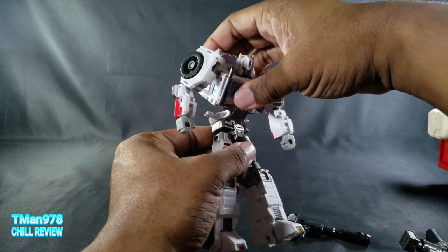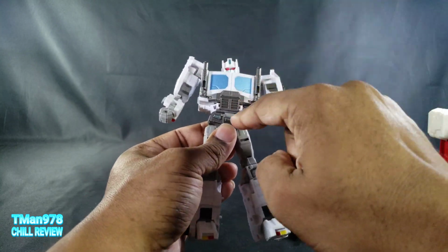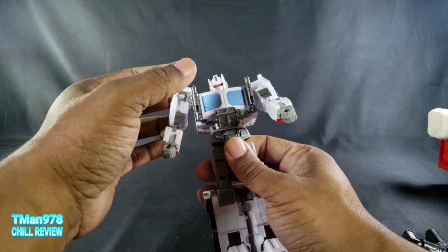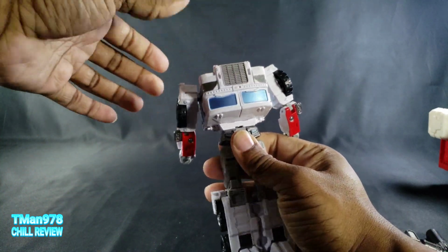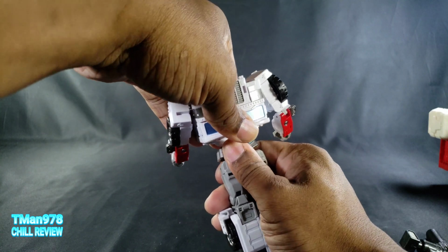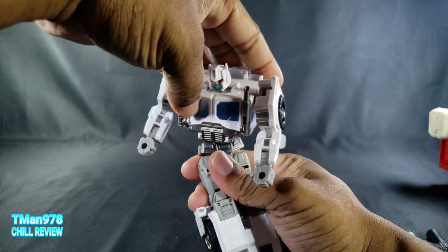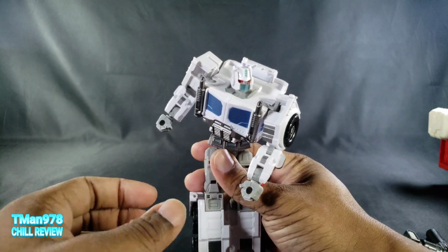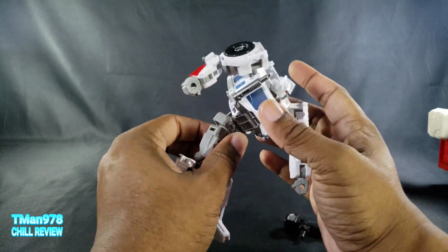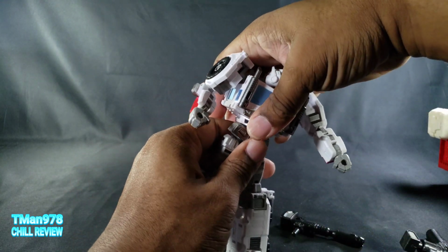I mean, you could detach this, but that's not a real ab crunch. This is the ab crunch. Here's the problem. Super, super tight. What I do is, and I think I had to do this on the official version of this mold, I had to turn them backwards, engage the ab crunch, and then turn them the other way, which it's crazy, but I guess if you force it, and you see that going back was tight too.